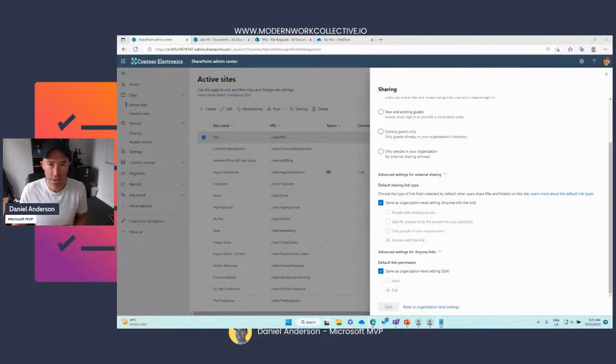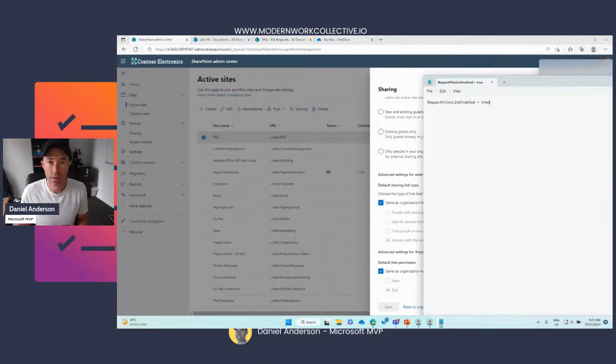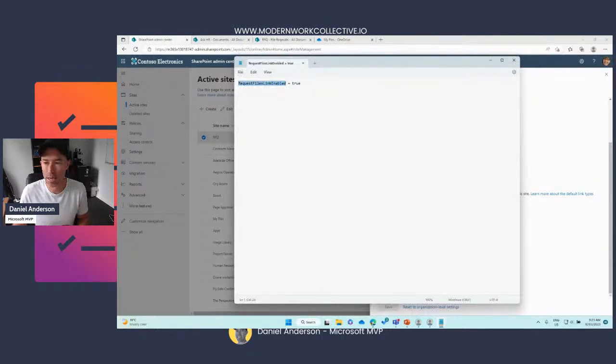We need to check this here: RequestFilesLinkEnabled equals true. If it is set to true, and we want to block it, then we need to change it to false. So to run that, we use this command here. In PowerShell, we use Set-SPOSite, pass in the identity of the site URL, and set RequestFilesLinkEnabled. We can flag this to true or false. So that will enable or disable it on a site-by-site basis.